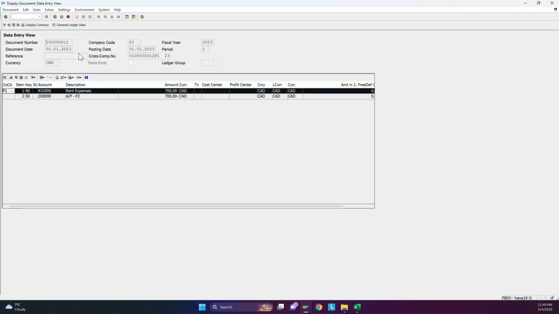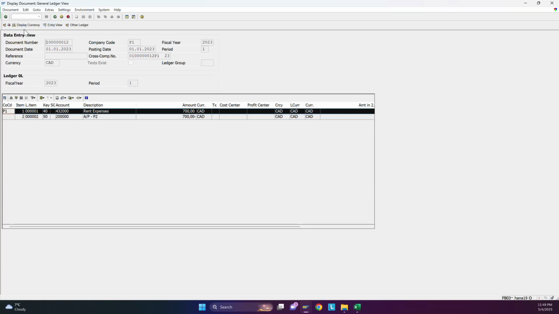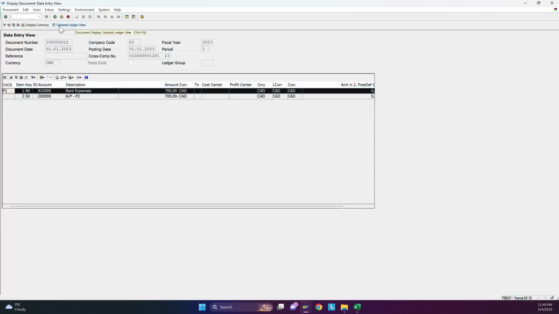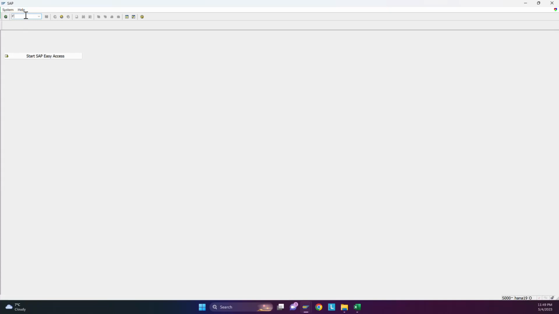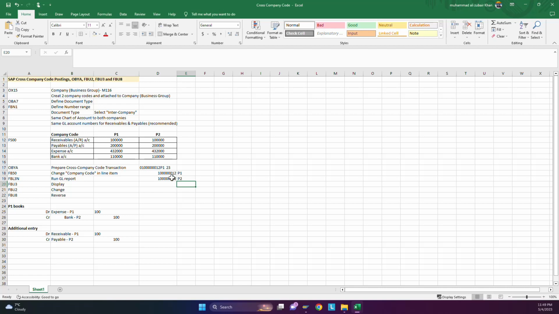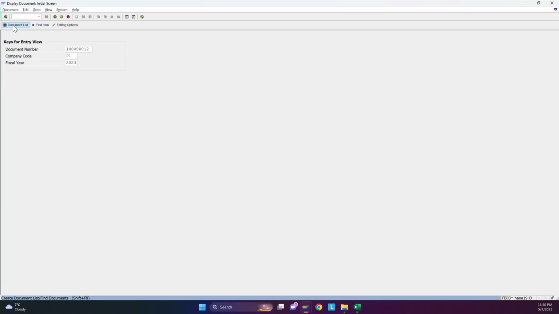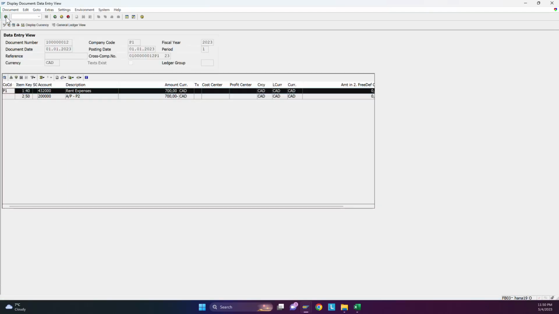Display. So in P1, this is the entry in P1: rent expense debit, and payable account is credited with $700. This is in the P1 account.